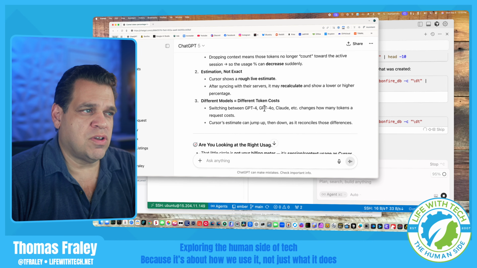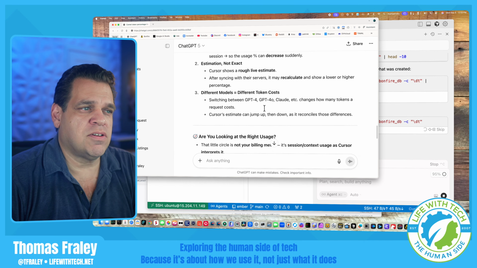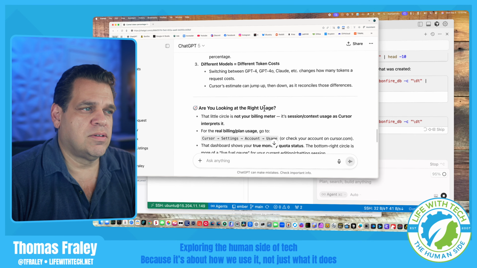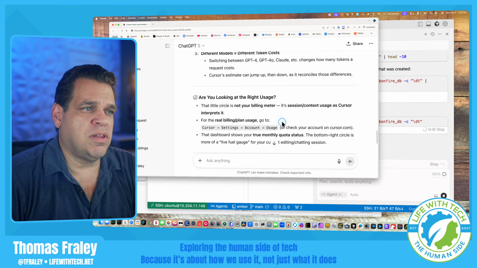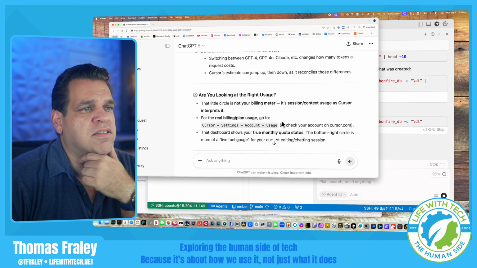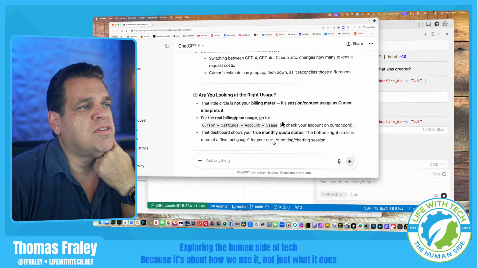Different models, different tokens. Switching between 4o and Claude changes how many tokens a request costs. Cursor estimates can jump up or down. That little circle is not your billing meter. It's session context usage as Cursor interprets it.